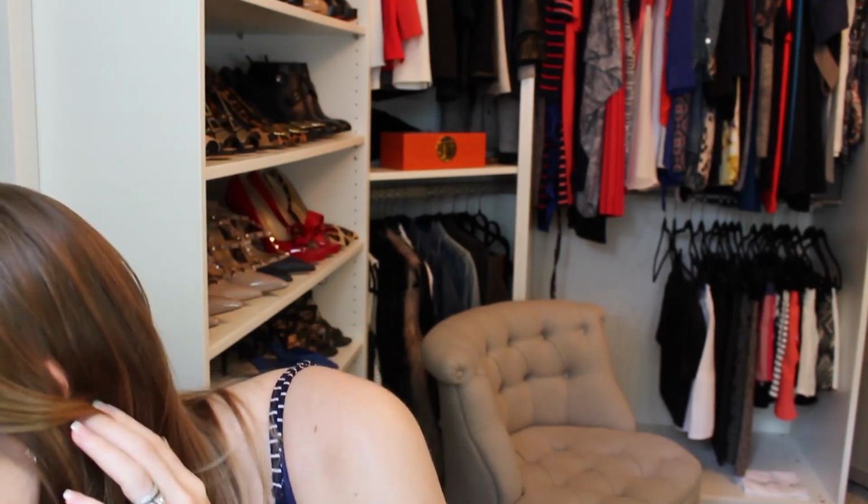So I love this color. I think this is such a beautiful tan color. I'm not super tan, so when I put it against my skin, they don't wash me out or anything. It's not like some of those nudes that blend in with your skin tone and make you look even paler because you're more pale than the nude. They're a pretty tan that I really love. I've been really into this color lately, and I'll show you something else like that in a moment, but I love them so much that I got the black as well.